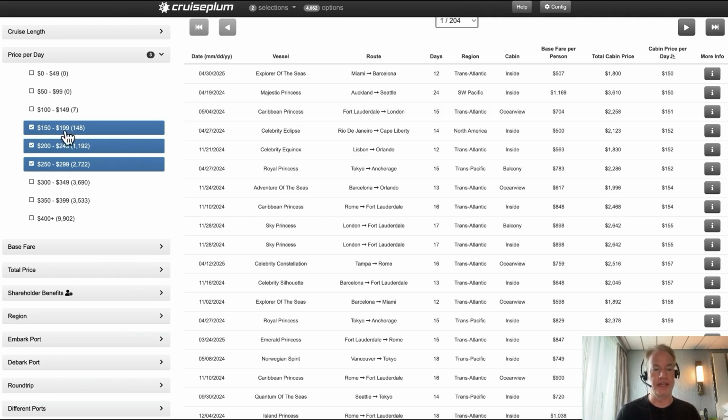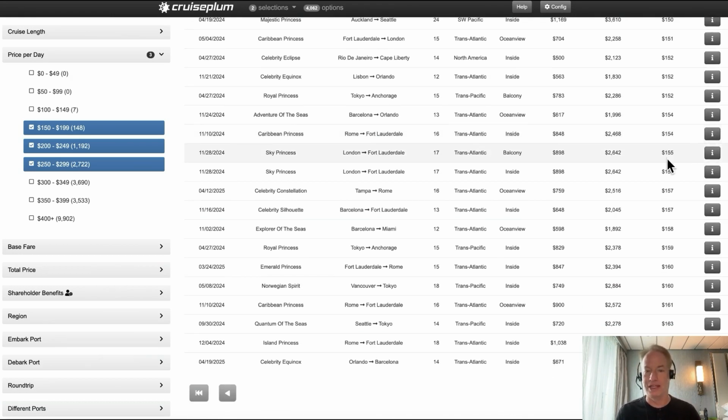There's actually 150 different samples, and that's just on 4 of the major cruise lines. If I added more to the mix, there'd probably be hundreds. And you can see this includes everything: the taxes, the gratuities, and everything else. The only thing it wouldn't include is if you upgrade to Wi-Fi or you want the drink packages, but you can see how reasonable this could be. So the wonderful thing is if you book this one, it's $155 for 2 people per night, right?